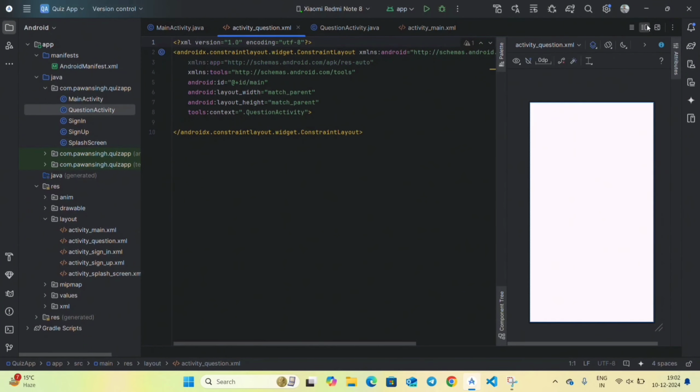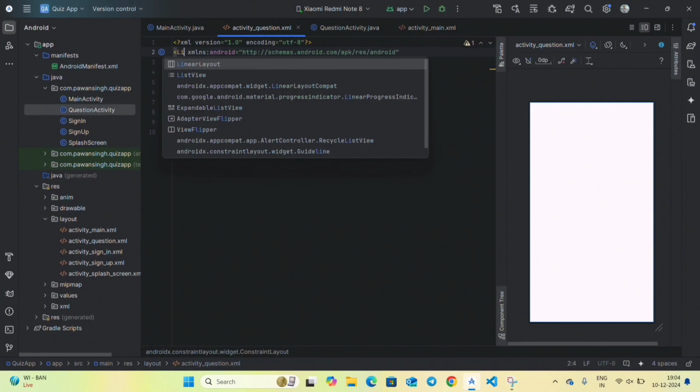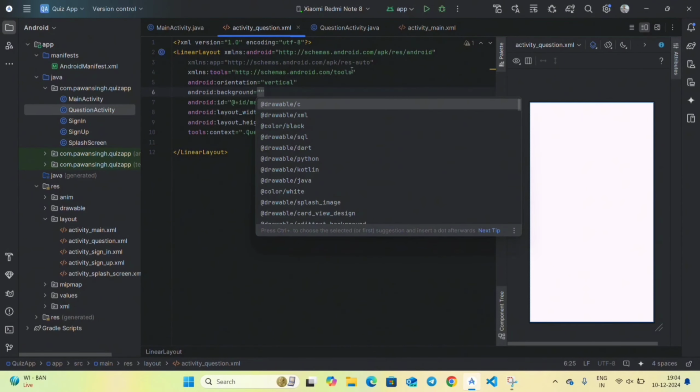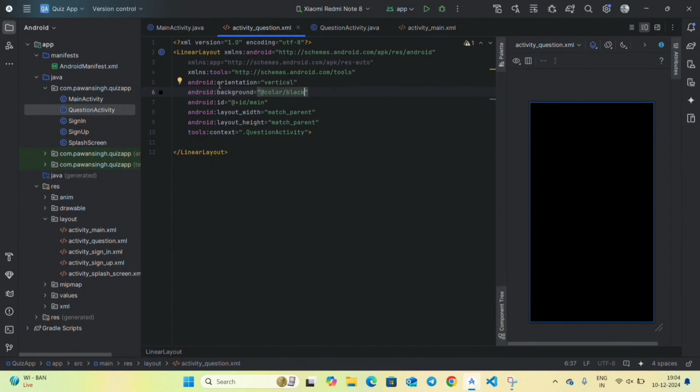So split this view. Inside the activity question XML, firstly change our root, and we will work with linear layout and give it an orientation as vertical and give it a background color. Firstly select the black color and we will change it in the custom.